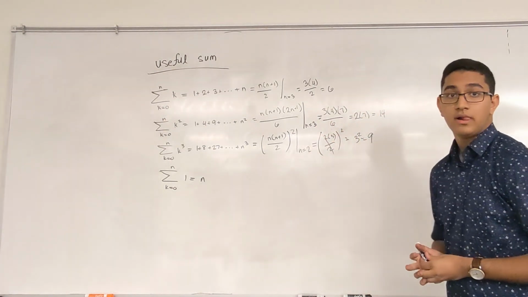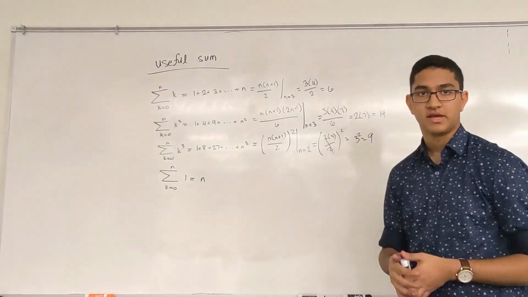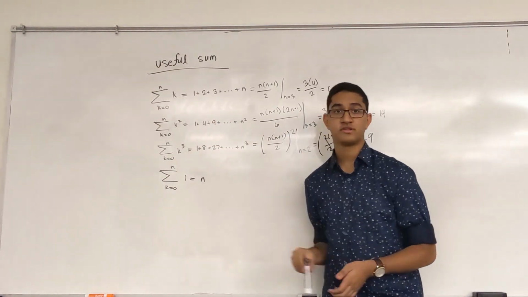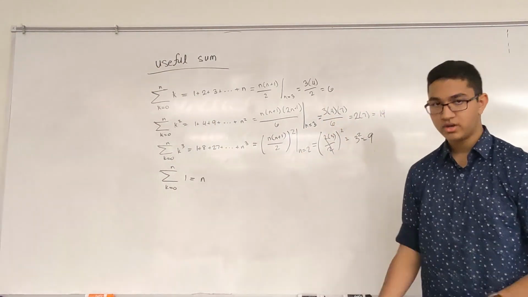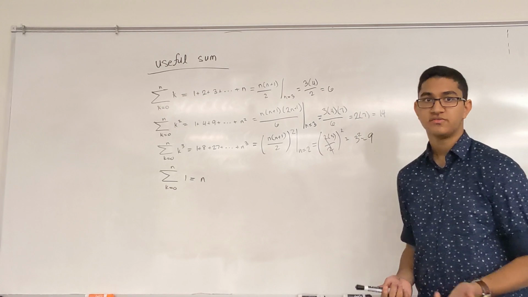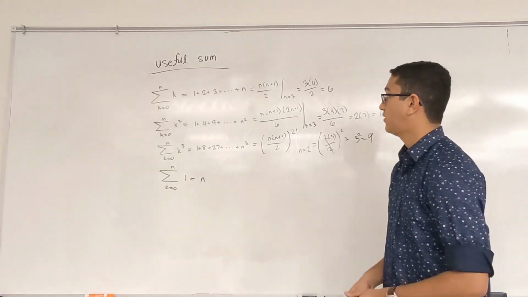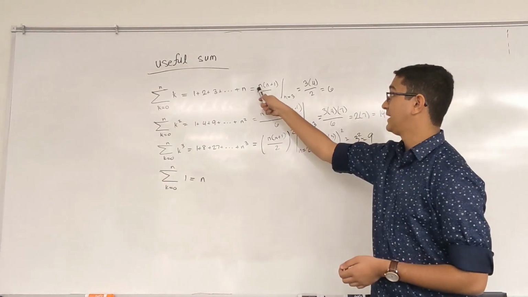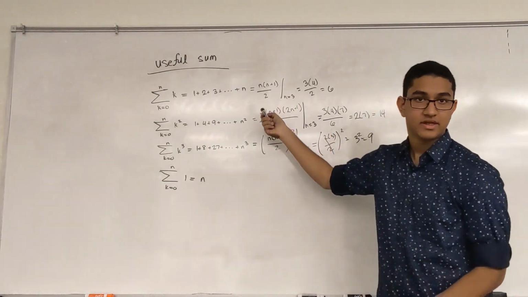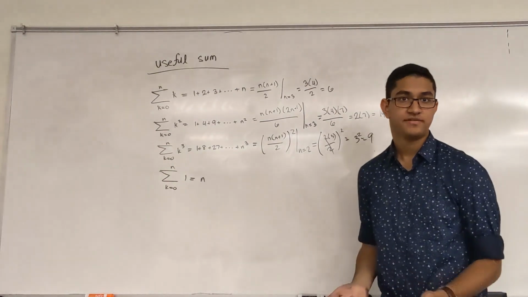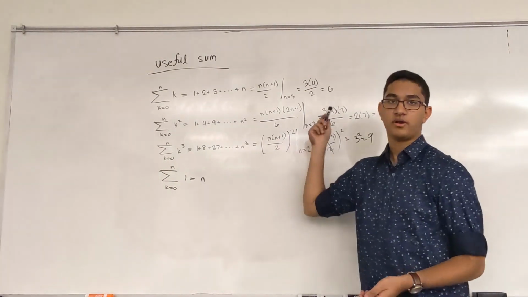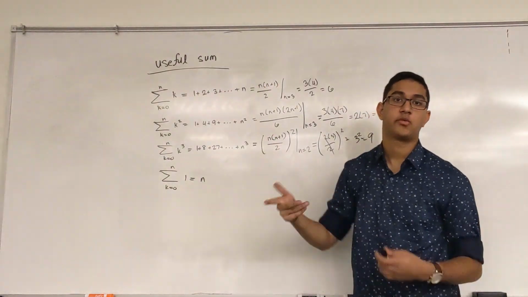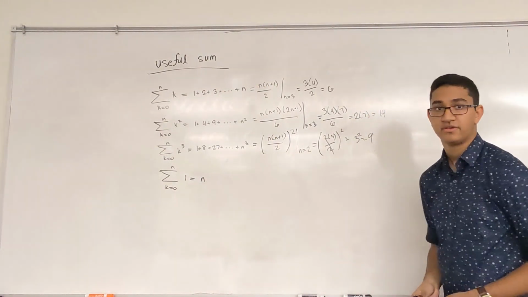Okay? So you can show this for more examples, for more values of n. If you want, when k is raised to the first, show it for the first 5 or 10 or whatever it might be, which is also very simple. Let's just say when n is 10, it's going to be 10 times 11. 10 times 11 is simply 110. Divided by 2 is 55, right? And then you can show that if you want to do the actual computation, 1 plus 2 plus 3 all the way to plus 10, and you can show it's equal to 55.